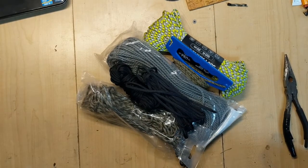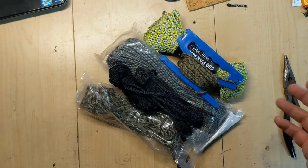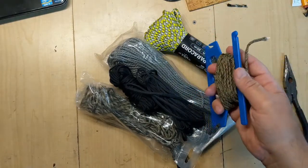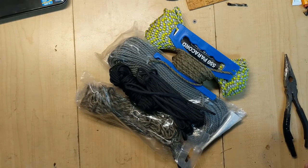When it comes to paracord and survival techniques, most people think of using it to make slings, tourniquets, snares, or even shelters. Those are all legitimate uses, and there are even more when it comes to storing and hauling items. But there are a lot of uses in survival techniques that people don't talk about. In this new segment, I'm going to talk about some of the not-so-common things you can and can't do.